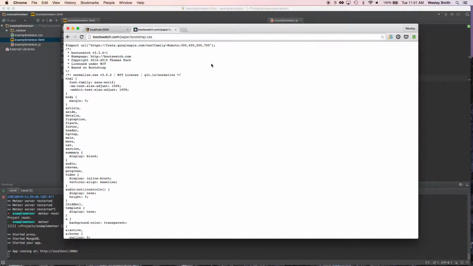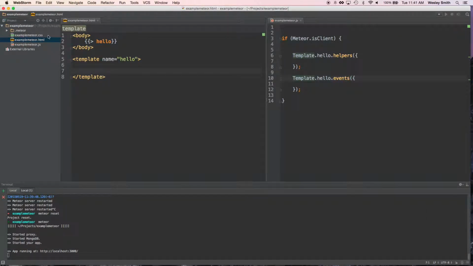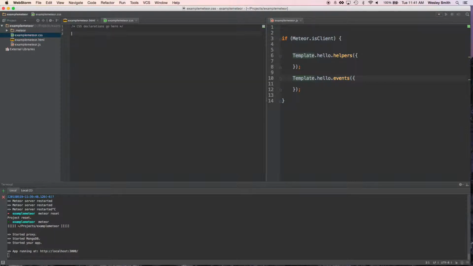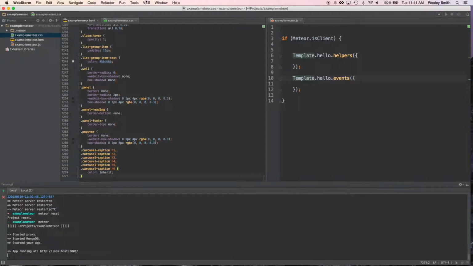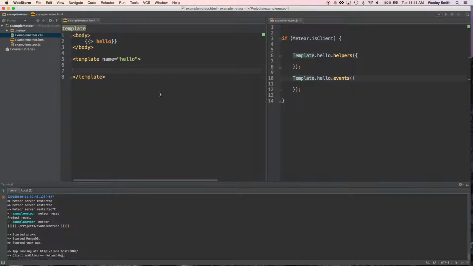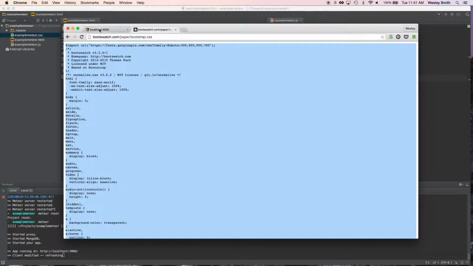To select all of this text, if you're on a Mac, you can use Command A. If you're on a PC, you can use Control A. That selects all the text on a page. Then hit Command or Control, depending on which platform you're on, C to copy. We'll go to our app, open our CSS file, and paste all that in. And now we should have Bootstrap in our application.